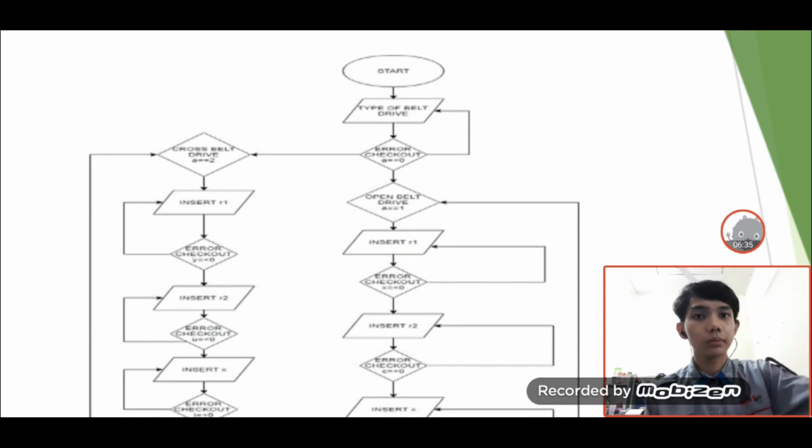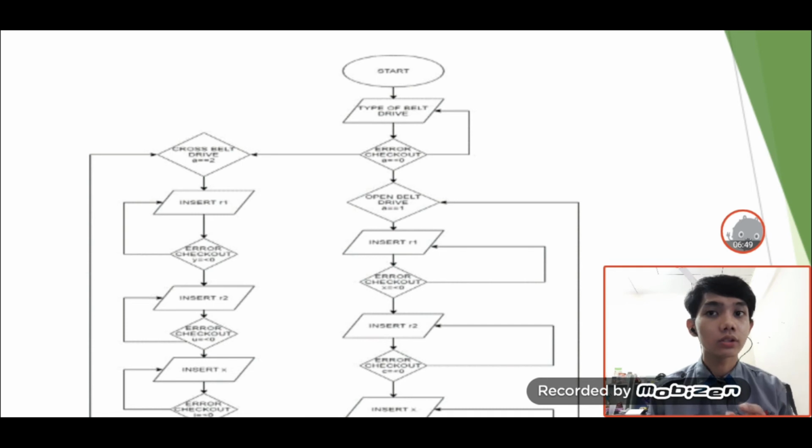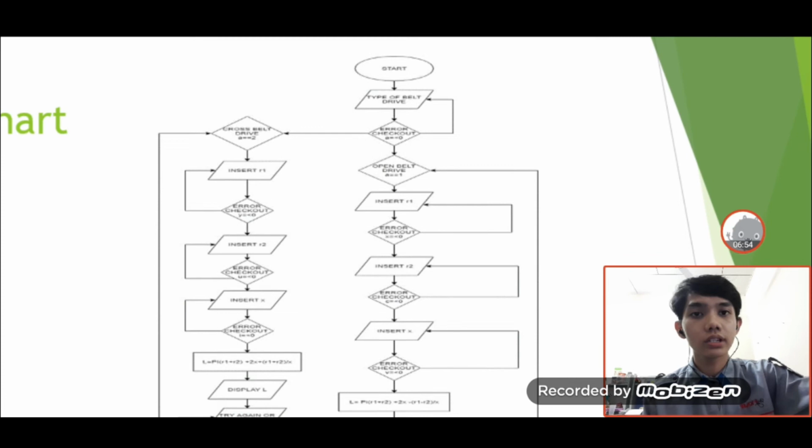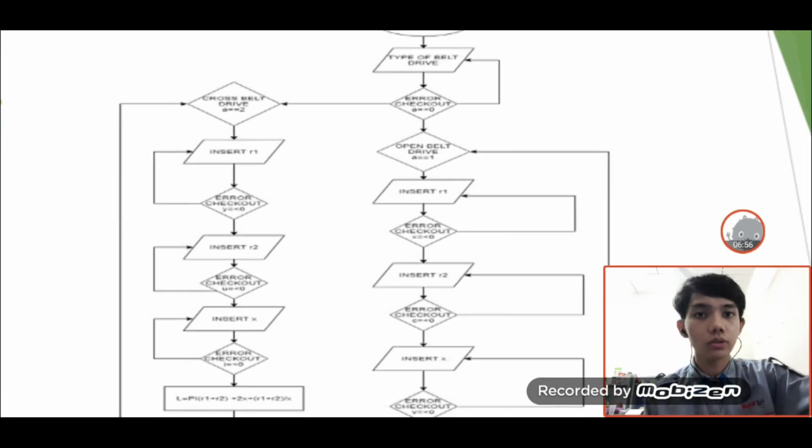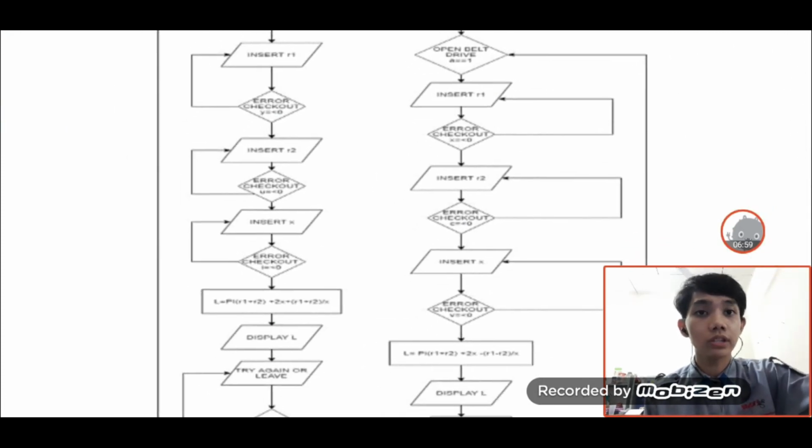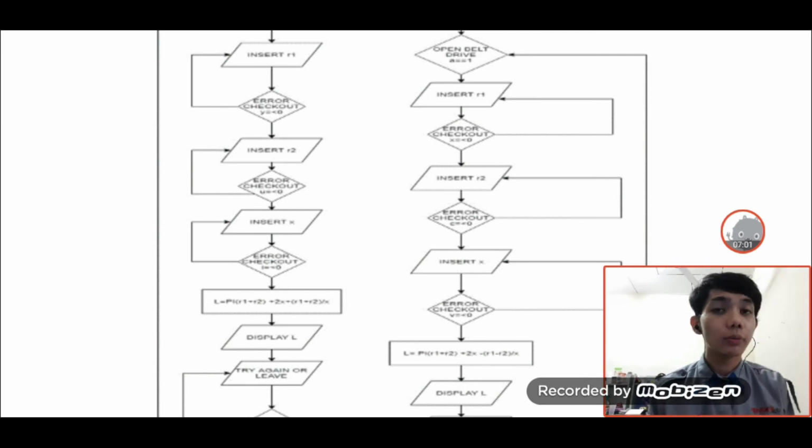There are limitations: values the user cannot put into the program are values equal to 0 and less than 0. If the user inserts the value 0 or less than 0, the program will repeat and ask the user to insert a proper value.